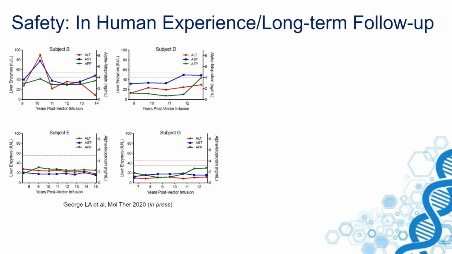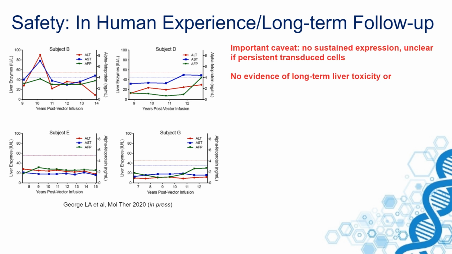And again, up to 15 years after follow-up, these men's livers looked healthy both by serological testing as well as by ultrasound evaluation. The caveat with this data is that these men did not maintain sustained expression, and we didn't do any integration studies to formally document persistence of the viral vector in the transduced cells. I guess the other point about genotoxicity is there are data following systemic AAV vector.